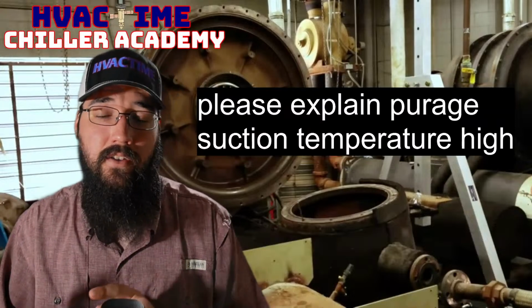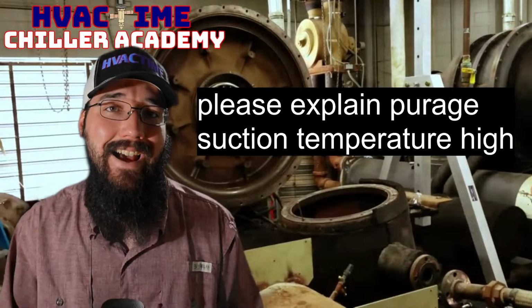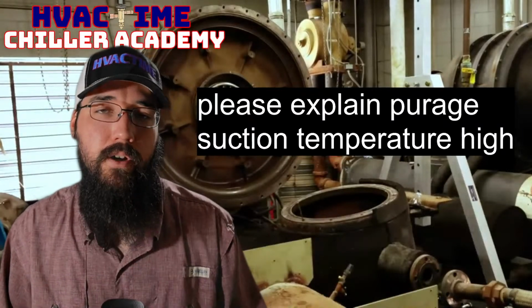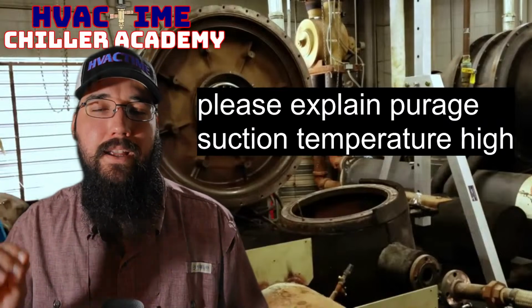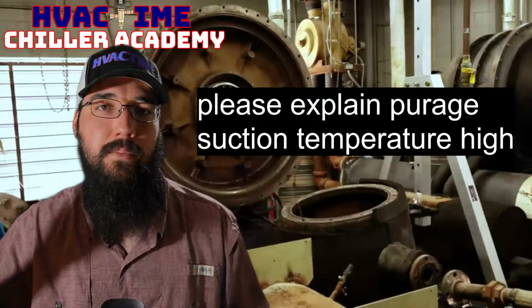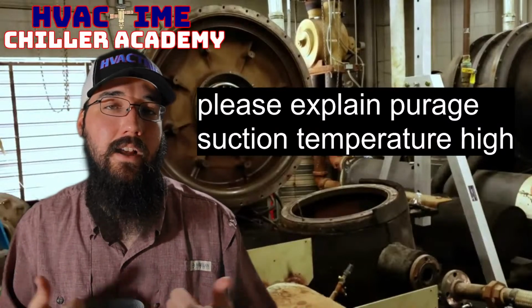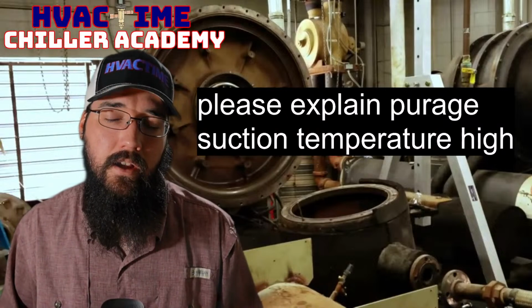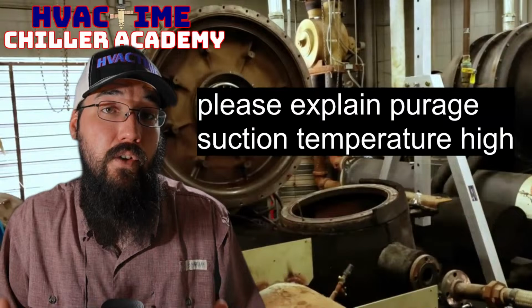So if you're having a lot of high pressure and surging issues in the chiller itself, and it acts like it has non-condensables, which again, this is a low pressure machine. So if you're dealing with that, but yet your purge system is acting like it's all good, right? It doesn't have a problem. It's not seeing those non-condensables in its evaporator. Well, then you get into the conversation of, okay, well, is this purge system even functioning properly?